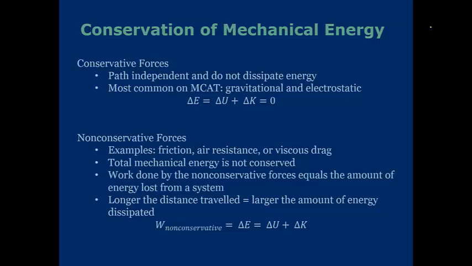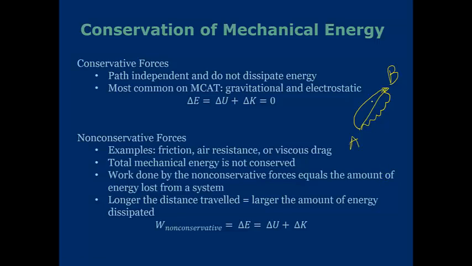When it comes to the conservation of mechanical energy, we discuss this in terms of two different types of forces, conservative and non-conservative. Conservative forces are path independent. They do not dissipate energy. The most common two on the MCAT are gravitational and electrostatic. Below is the equation. Put simply, it states that the change in energy is the change in potential and the change in kinetic, which has to equal 0. Path independent means that no matter how I get from the beginning to the end, it doesn't matter what path I take. The change in energy will be the same.